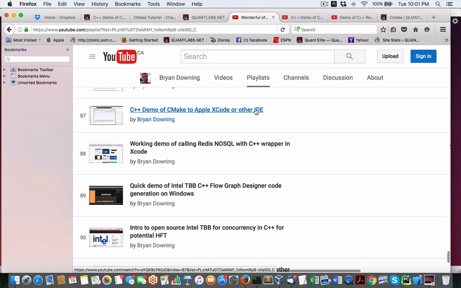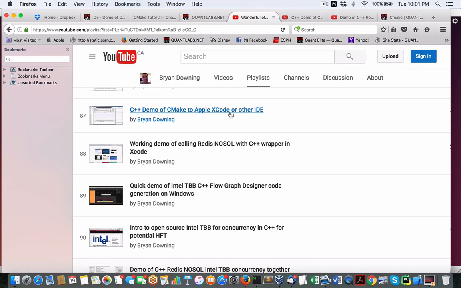And there's obviously other IDEs, including for Windows, Visual Studio. CMake, as far as I know, is supported through Visual Studio through a plugin. And there's also numerous other IDEs you can use, like KDevelop, CodeLite, Eclipse, and numerous others. So I'm going to show you a tutorial on how to convert your CMake project from the CMake folder that I'm going to show you, and how you can target it for your preferred IDE. So you want to check out this video to get a backstory or the historical on what CMake is.